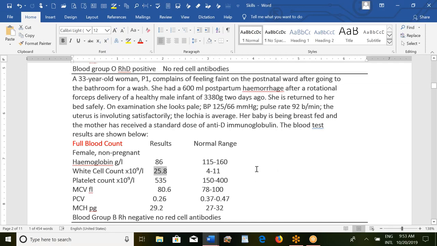Okay. So in the lab results, they will just show you some results, and then they will ask you what is the abnormality here? What should be done next? They are like single best answers: start IV antibiotics, hydrate her, and get a review by the hematologist, and exclude hematoma formation, because she is looking pale and she is symptomatic. And she was feeling dizzy, feeling faint after going to the bathroom. So it can be postural hypotension also.